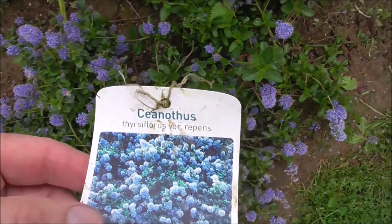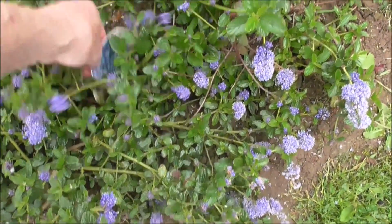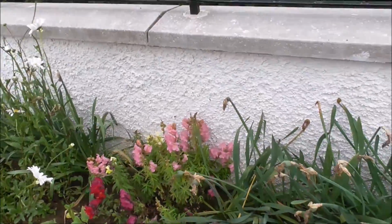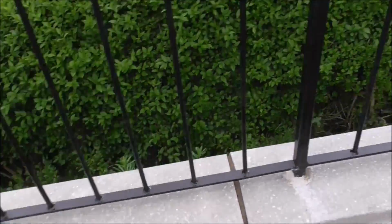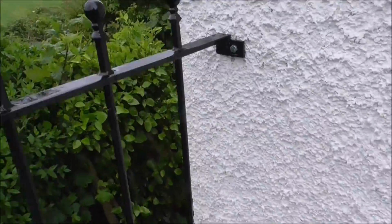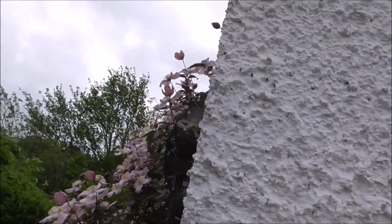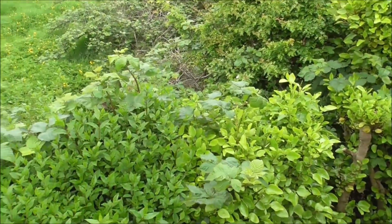It's a Ceanothus. And it does well. There's a blooming nettle growing in the middle of it. Haven't seen that. And there's some foxglove. And just round the corner, there's a little pathway with plenty of sticky bickleys growing up. We have got more clematis, hoping to grow those over the wall. And there's the briar coming up. And I cut that hedge and the briars still come back.